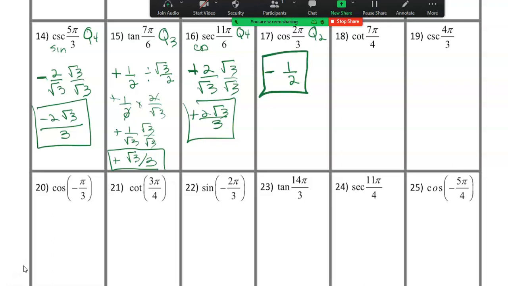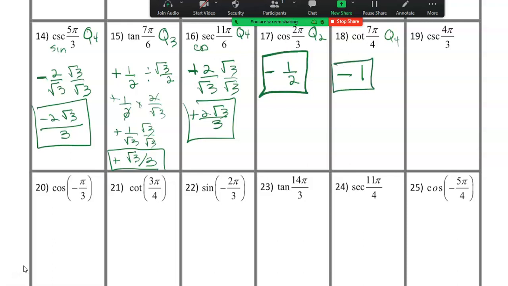Okay, going on to 18. Cotan of 7 pi over 4. Find the angle. It is in quadrant 4. In quadrant 4, tan and cotan are negative. That's my favorite angle because both the sine and the cosine are the same, so therefore tan and cotan are always 1. So verify that by going to quadrant 1 and go to your reference number, which is pi over 4, and calculate it out. Same over same is going to give you a 1, and therefore it's negative 1 because of the location.